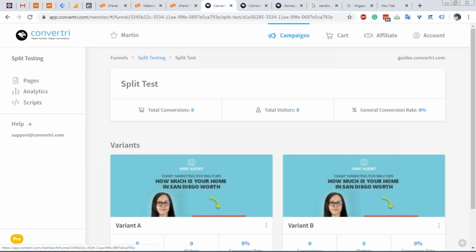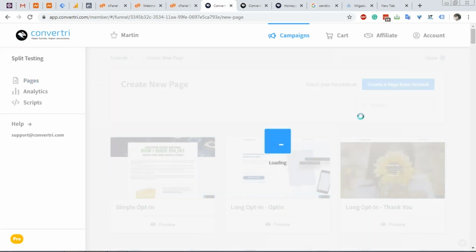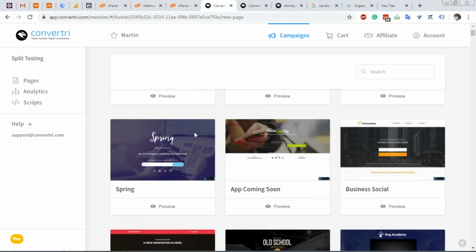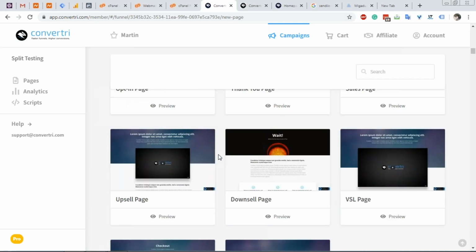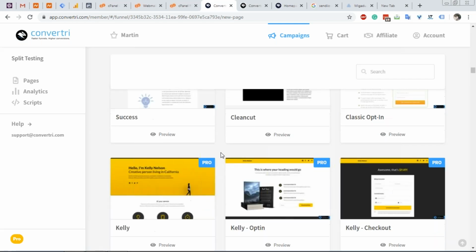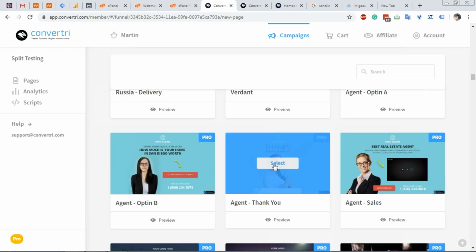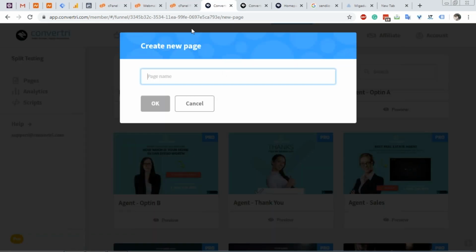So if you've got another page, if I create a new page, you can't import into variant B. Let me find that page. I know there are more of them somewhere. Okay, here. I'm going to select this one. Test elements.